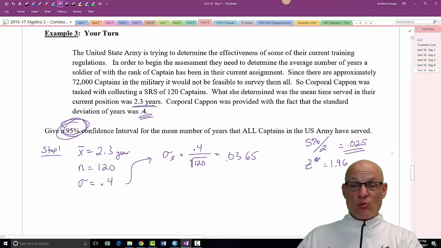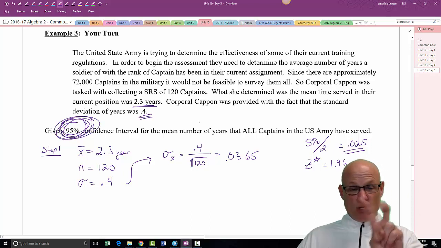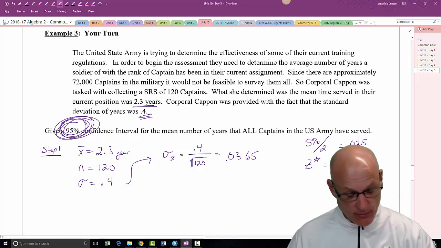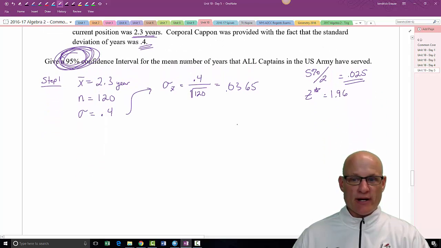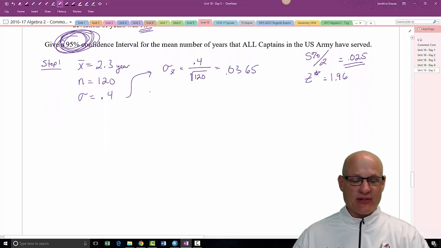Now, on the Regents exam, I'm going to tell you right now, when they ask for a confidence interval of 95%, I want you to use 2. I want you to use 2, because this is 1.96, but I know the Regents, they try to simplify things, and they're going to want you to just use 2. So we want a 95% confidence interval, though.